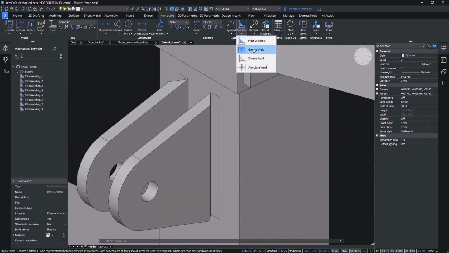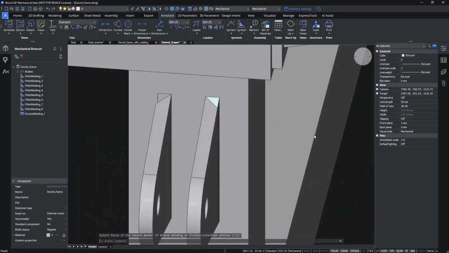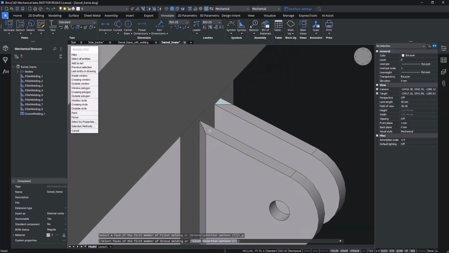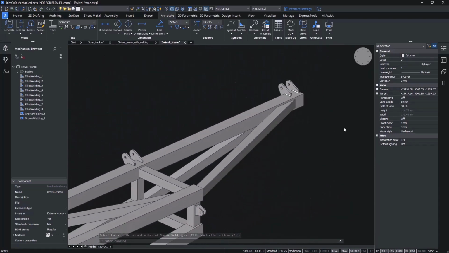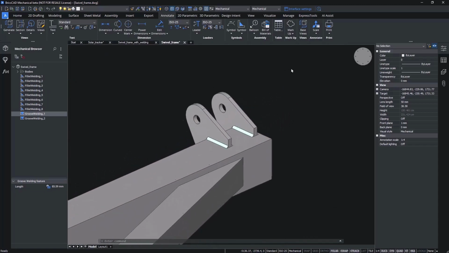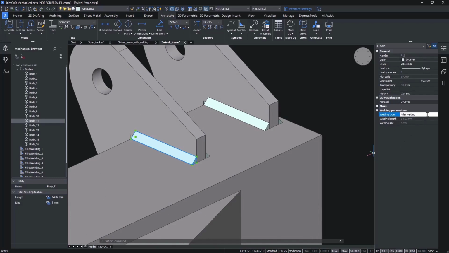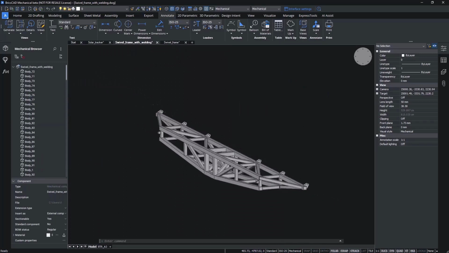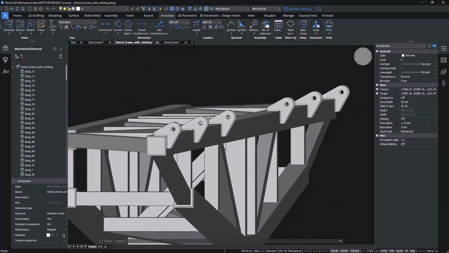Based on customer input, BricsCAD Mechanical V23 supports fillet and groove weld definition, as these are the two most common types. The 3D weld bead in BricsCAD Mechanical is a fully supported 3D component. This means that it has properties such as size, length, mass, and material types. Properties information regarding the weld can be viewed in the mechanical browser. This data also rolls up into the bill of materials. We'll review this a little later in the demonstration.